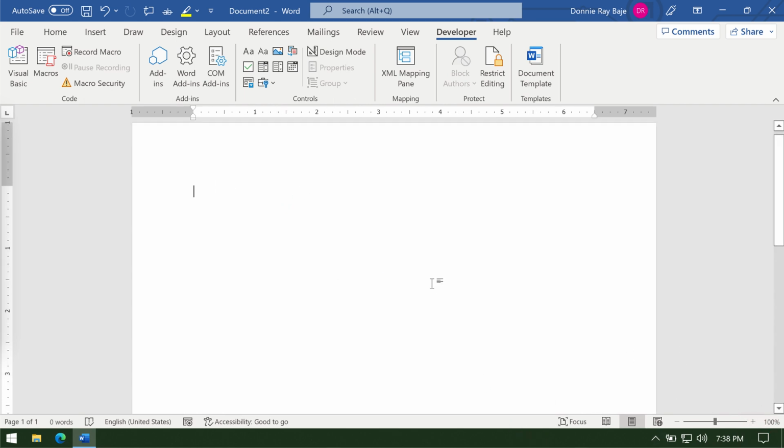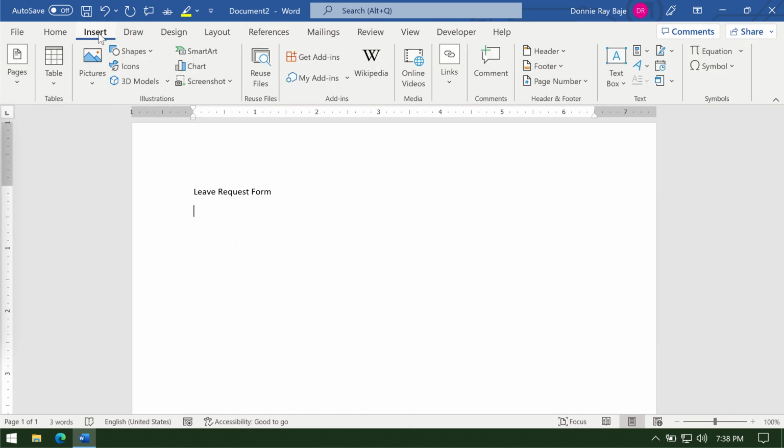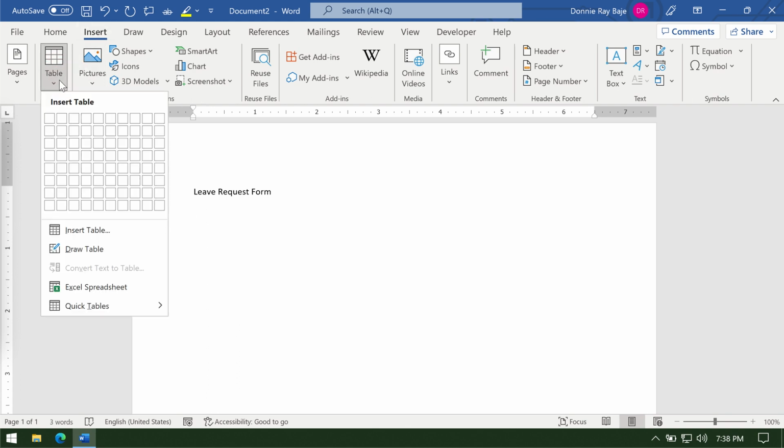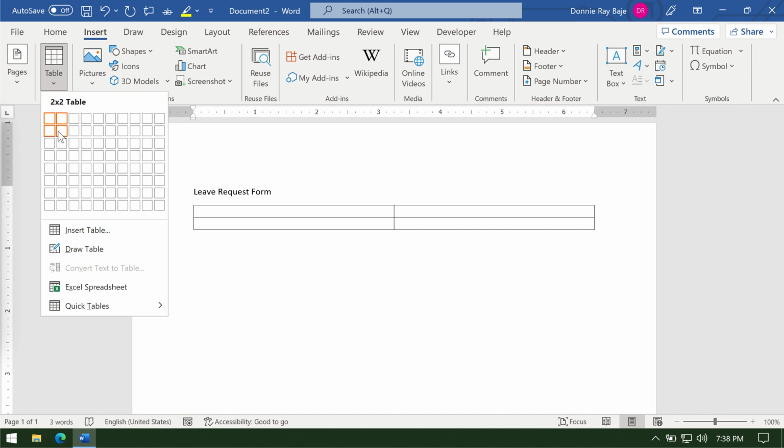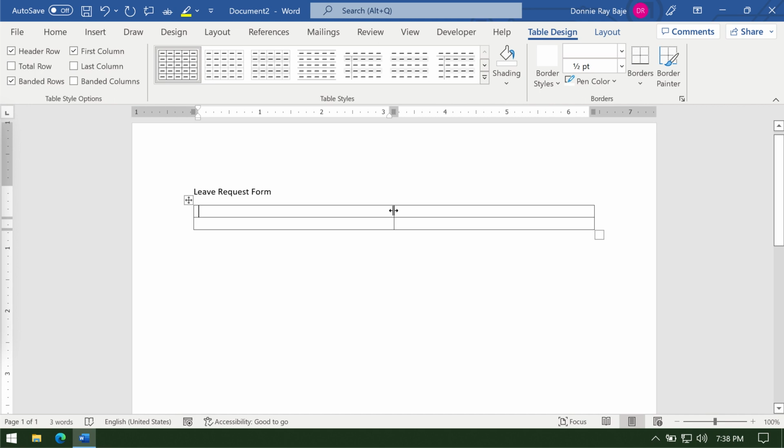So let's start. Let's say that we want to put, of course, a label first or a title. Let's say I'm going to make a leave request form, and then next I want to put some structure so that the field controls are aligned, so I can use a table for that. So insert, and then I can insert a 2x2 table here, and then maybe drag the borders so that I have a smaller field here for the label, which is name. I'm going to put a space so that it's not as tight as this line here. And then for this one, I'm going to put department.